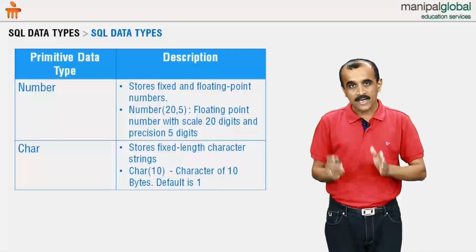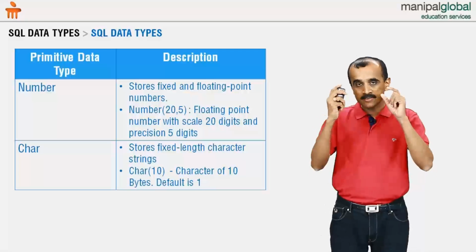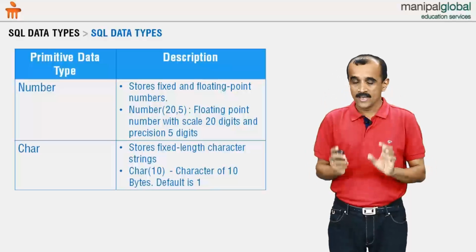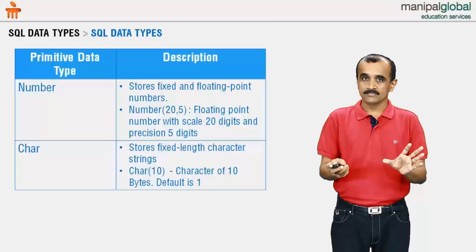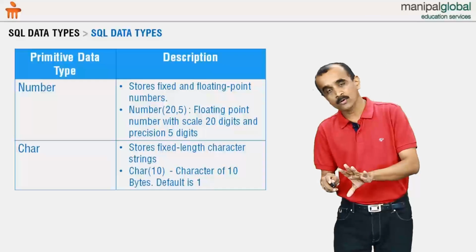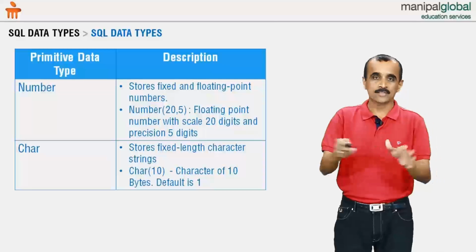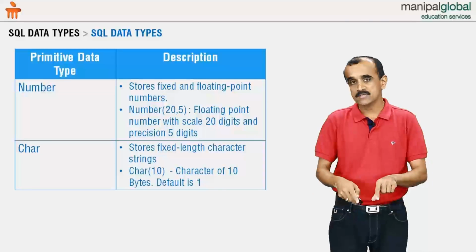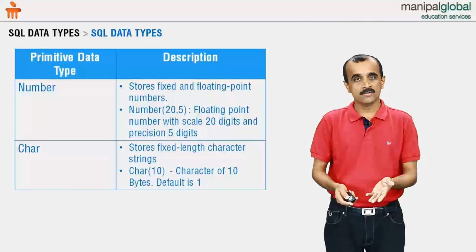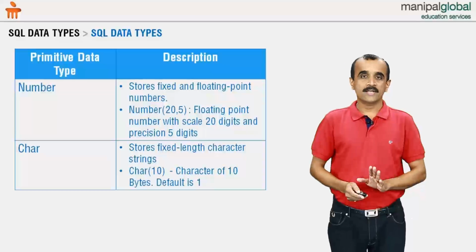So, that is character. Remember, in case of a number, I can store only numbers. A character means any character, ASCII character. It can be a number also, it can be an alphabet also, it can be a special character like open bracket, close bracket, hash, those things. Any character that you can see on the keyboard or that you can generate using the keyboard can be stored in the character data type.